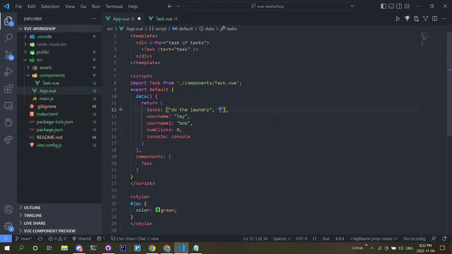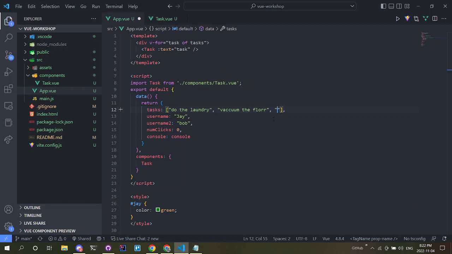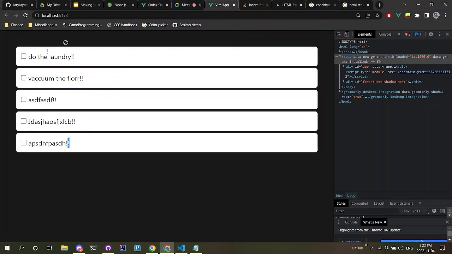And we can add tasks, vacuum the floor. I know I spelled it wrong. And yeah, so we have a list of stuff. You can add your tasks here, and they'll all display right here.